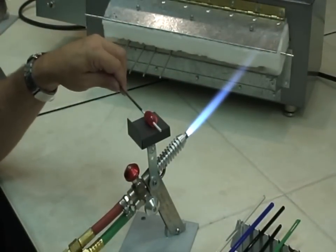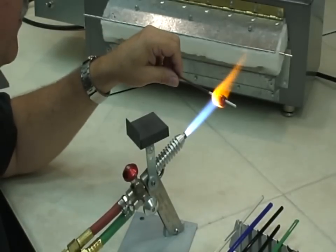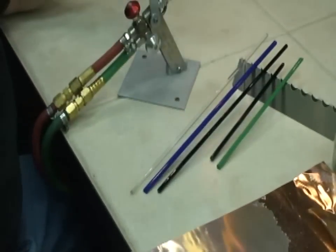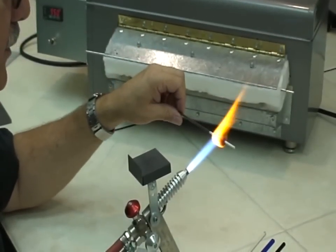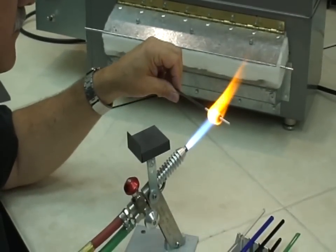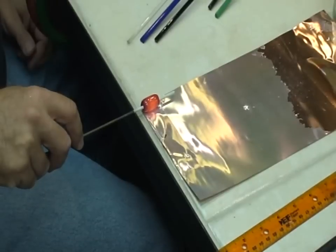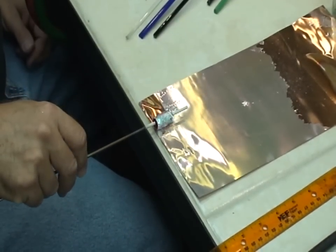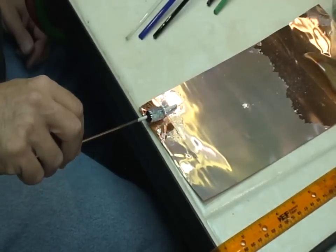I've prepared a basic bead shape which I'll then heat in the flame to prepare it to roll up the dichroic off of the copper sheet. When the bead is heated enough, I'm going to come down and roll it slowly across the dichroic on the copper foil. It will roll that dichroic right up off of the copper. I'm going to marver it a little bit right there in place.